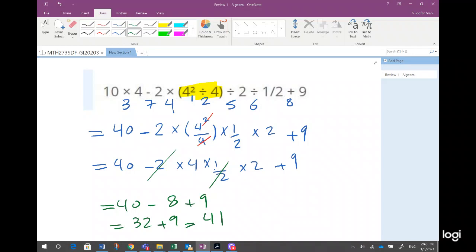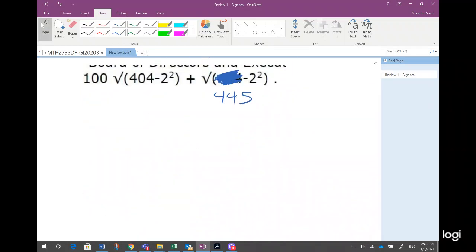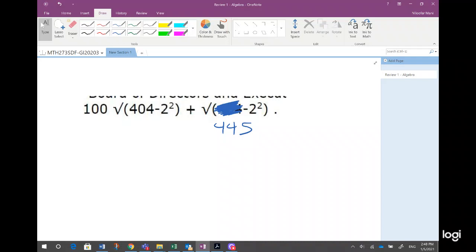But doesn't matter. For example, here I know this must be part 3, but it's okay if I do it with 40 and just keep it beside, because I don't mix them. It means you are doing several of them in one line. It's okay. I don't need to do one line for each operation. I don't have room for that. I don't have space. I don't have time. So how about this question? I have a radical.